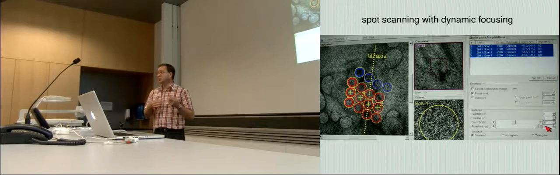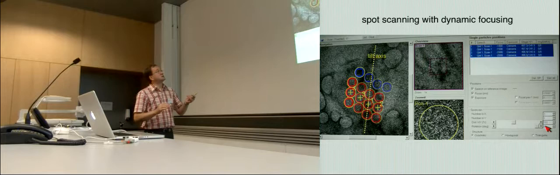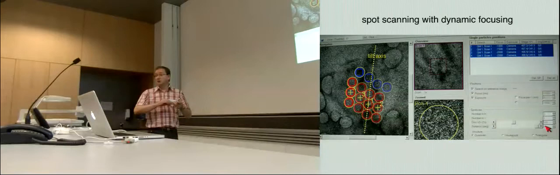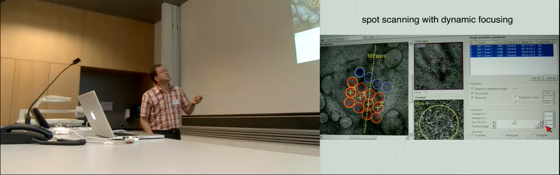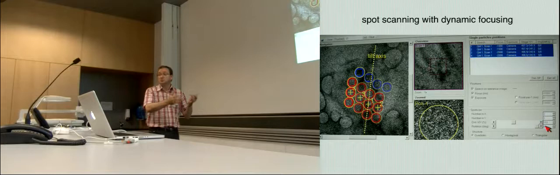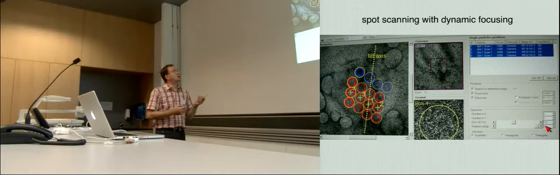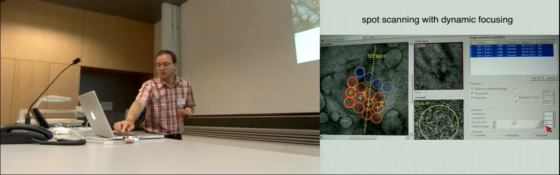At the end of the day, and with the help of that, we plan also that you could do the spot scanning with dynamic focusing. Now if you have a crystal that is tilted, you can set up positions of exposure and position of focus on parallel to the tilt axis. And you can vary your focus according to the height of the sample. And you could get this way a spot scanning of a tilted specimen from your camera. And this is close to the end. This is now the conclusion.